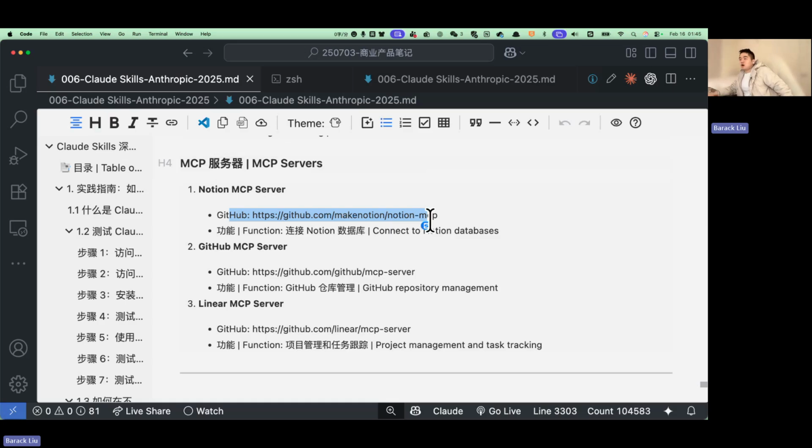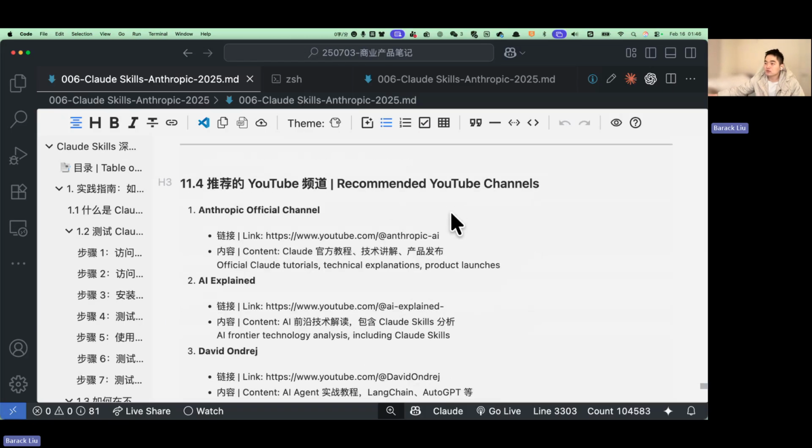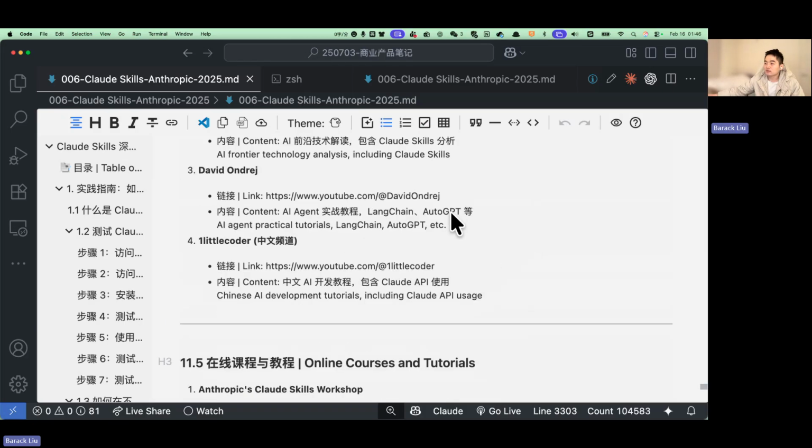So you see, those main products like Notion, GitHub, Linear, those big products actually have their own open source repositories, and I believe those repositories provide complete guidance about how to connect Cloud to them. So these are very important to help. Yeah.